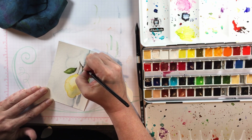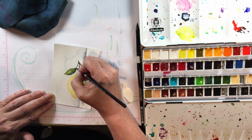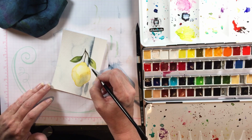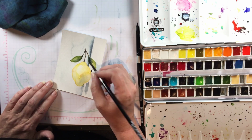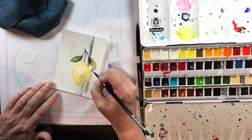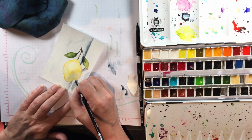Now I'm just free-handing a stem to connect the two leaves and the lemon. And that is with sepia brown, which I'll also add a little bit to the leaves, and then come back and paint the shadow of the leaves with Payne's Gray, going back towards the lemon.